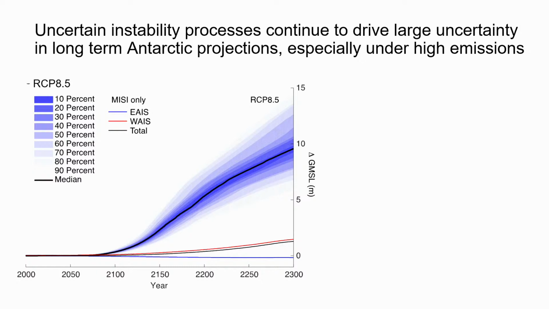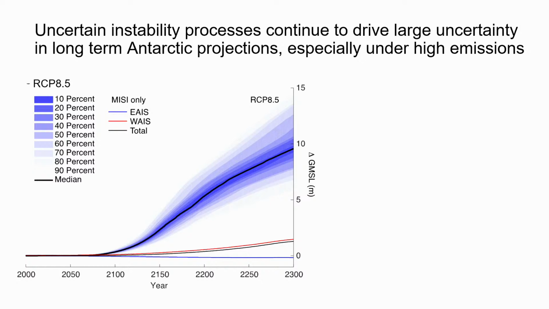With these instabilities accounted for over the next 3 centuries, so you see on the bottom axis, we're looking at the next 300 years, we see a potential for Antarctica to contribute 10 or so, or perhaps even more meters of sea level rise to the global ocean. The little lines on the bottom that are much, much lower, you see a black line that's showing maybe about 1.5 meters of sea level rise coming from Antarctica over the next 3 centuries. That's from the same ice sheet model that doesn't include some of these instabilities and processes.